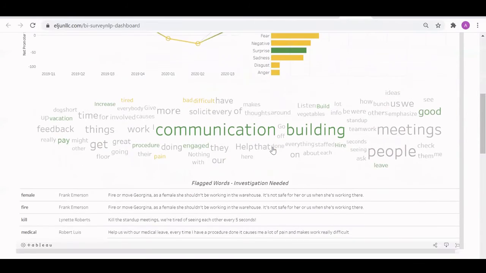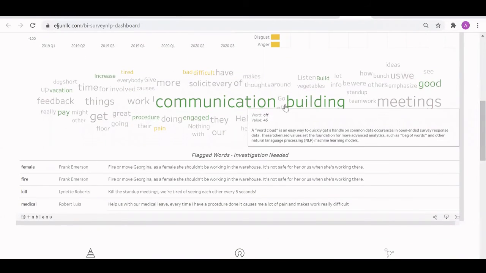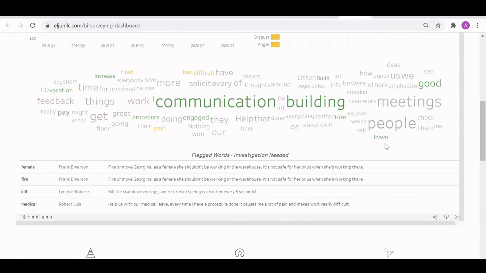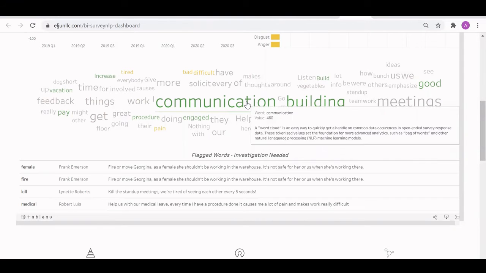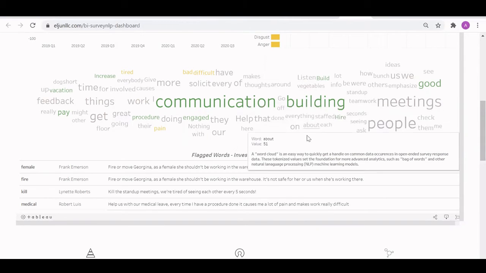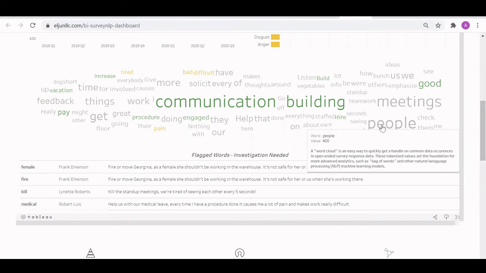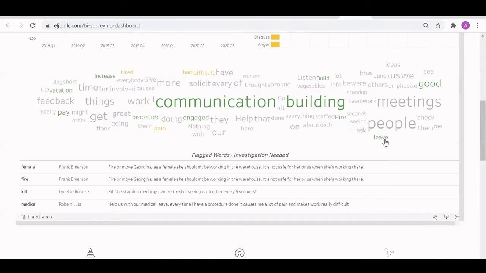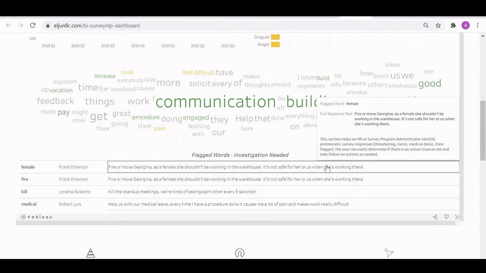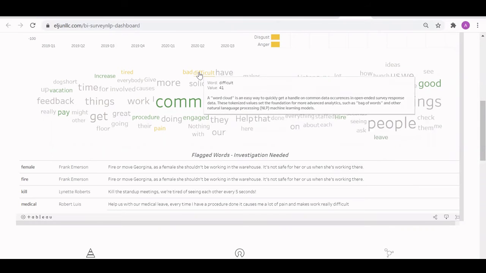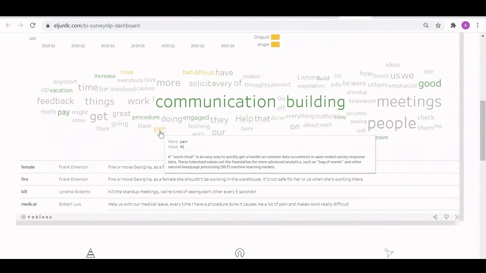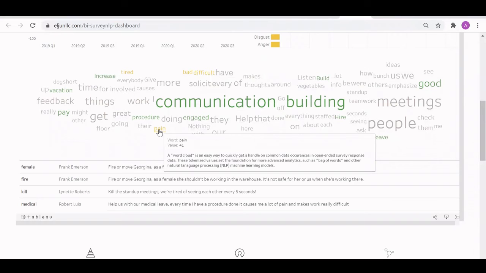Scrolling down a little bit further, we see a word cloud. And so, also using the tokenizer and the frequency of common words, we get a sense of which words are popping up. There's a good thing here: we're seeing communication, building, people, meetings, things that generally carry a positive sentiment, or at the very least a neutral one. And so that provides some reassurance that we have an understanding at a baseline level of what people are talking about. And we also see that there's a few non-positive sentiments in yellow, like pain, tired, bad, and difficult. And so these are places, especially if we saw those as being the most commonly used words, we would really want to take a deeper look at what's going on and driving that.